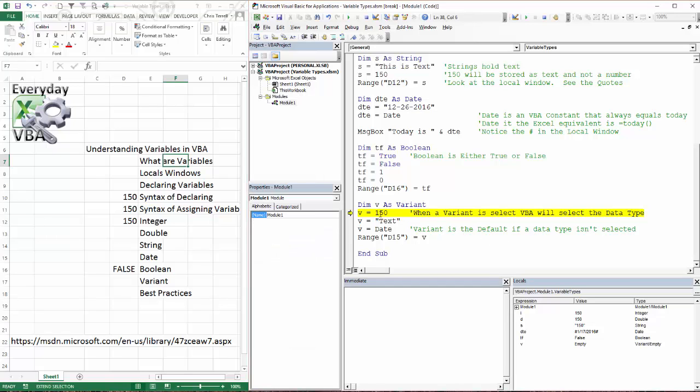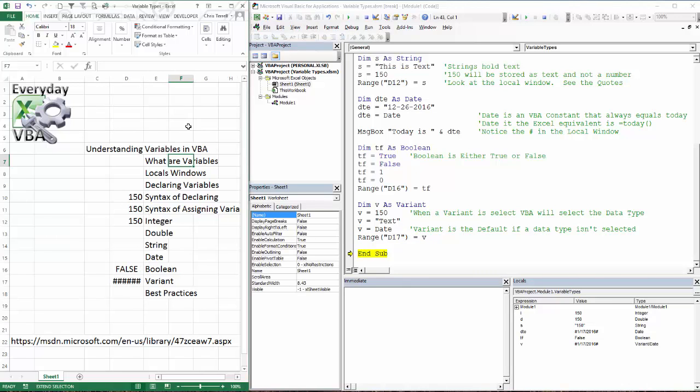So if I come back over here into my VBA window, hit F8, you'll notice that I've got 150. No quotes, that means it's storing it as a number. Now I just repurpose that, so V equals text, so now it's equal to text, and now I'm going to send it over as a date. Now it's a date, and it does all of that in date format. So we're going to go ahead and put this into D17. Just going to make a quick change there, and you'll notice that it puts in the date.